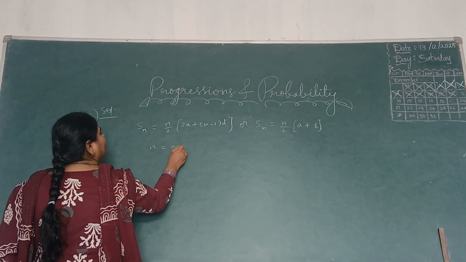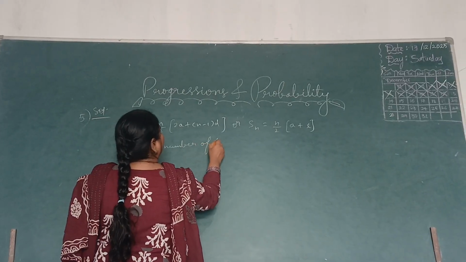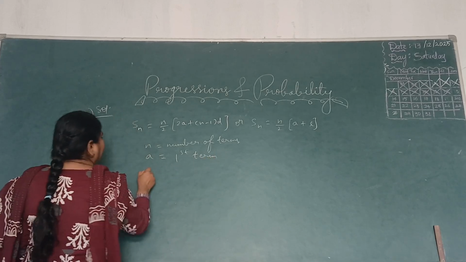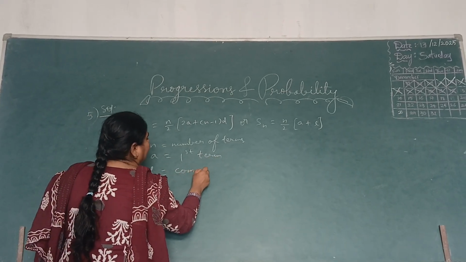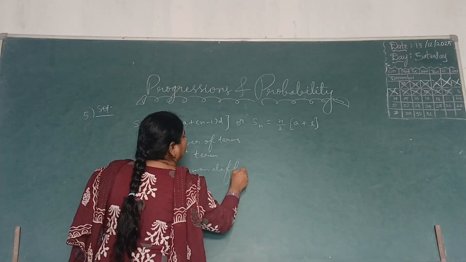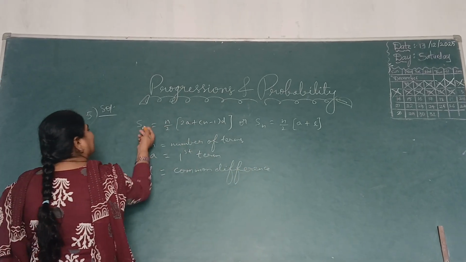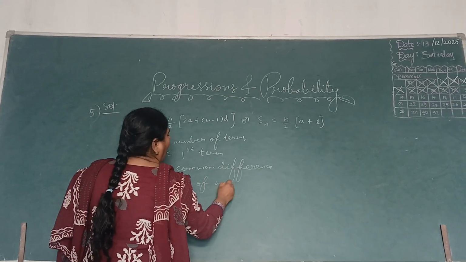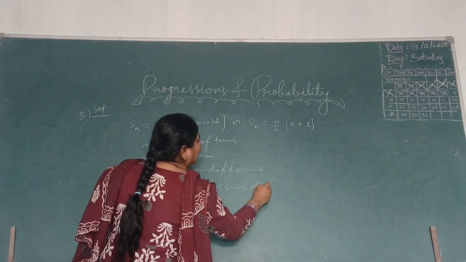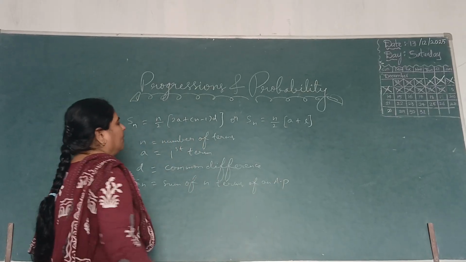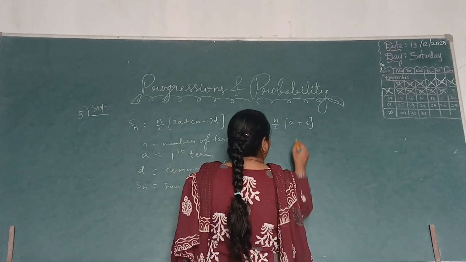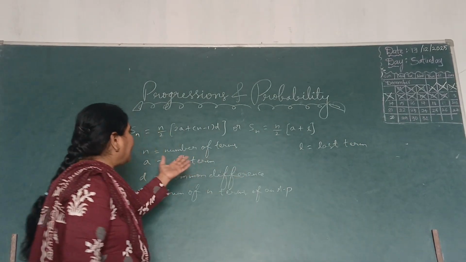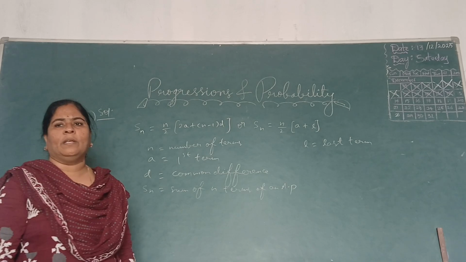What is n here? Number of terms. What is a? First term. What is d? Common difference. Very nice. Still, are we finding any other thing here? Yes, sir. Sum of n terms. Sum of n terms of an AP. It is asked in the question itself, children. Next, what is a here? Again, first term. And l means last term. Remaining are present here itself. You can see, a is first term and l is last term. Only l we have to know.